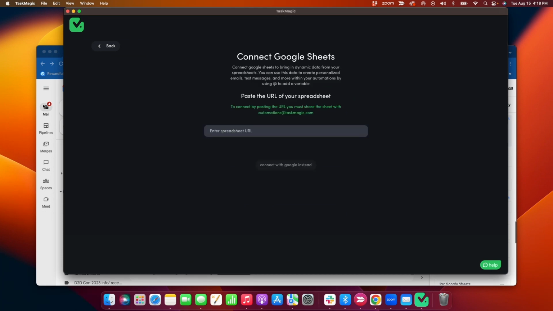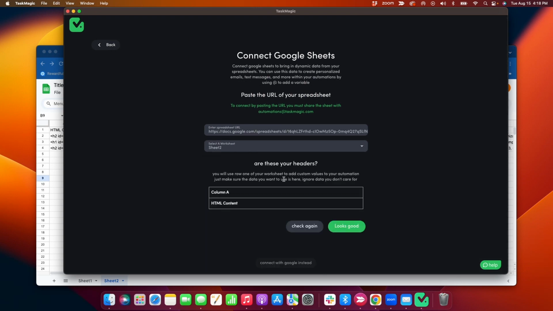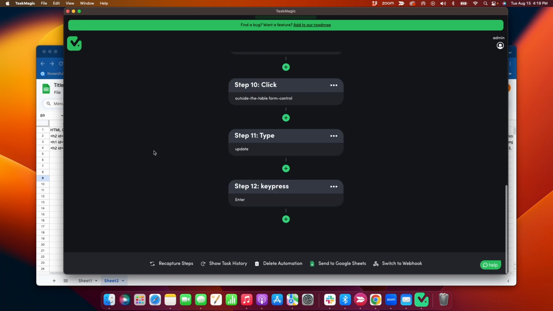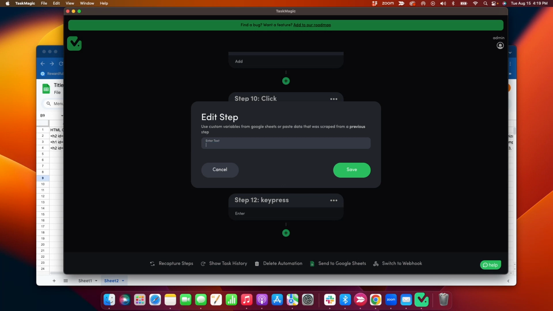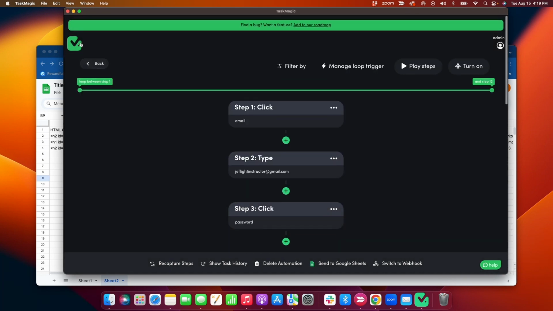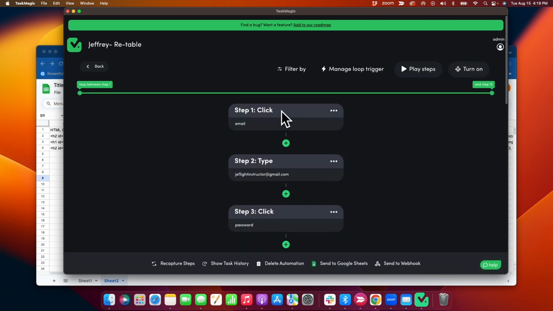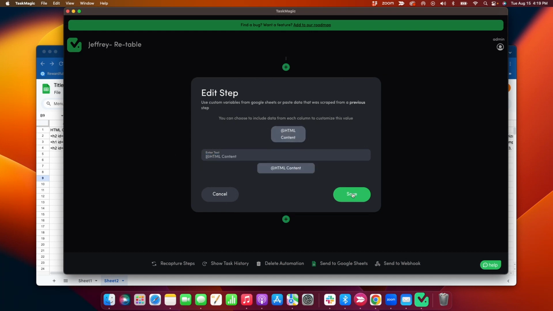Because I only recaptured, I guess the sheet is not connected. I need to connect the sheet that has the HTML content on it. Sheet 2. Okay. Now I can add this variable in. It's not saving. I need to refresh it. That's why. Table. Okay. Let's see if it's there now. It is. Okay. So I'm adding the content from this variable. That's just a bug with refreshing.